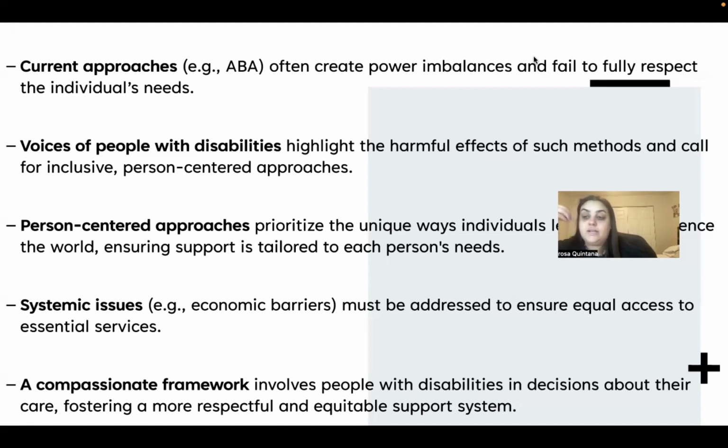So we want to ensure equal and essential services, and we want to be compassionate, and we want a driven framework that involves people with disabilities in each decision about the care of essentials for creating a new, respectful, equitable support system. So we want to give them the tools and the feedback and where to go and where to find these places so they can get the accessible needs, so they can live a better life and not go into poverty and not be in financial debt, and what resources can be used. So us as providers, as caregivers, as teachers, as other types of therapists, we should be able to help give them these resources so they live a better quality of everyday life.